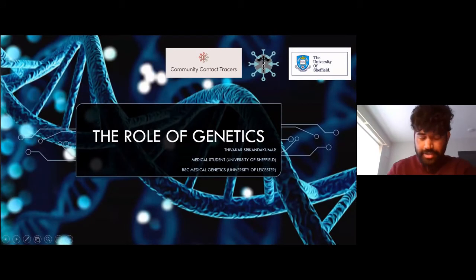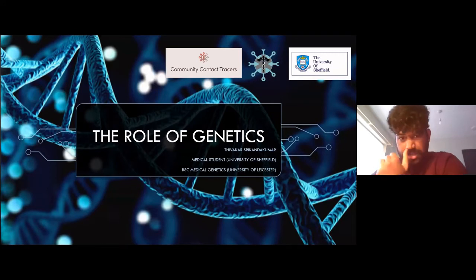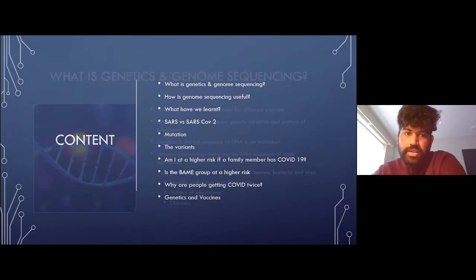Yeah. Yep, great. Okay, so today I'm going to be talking about the role of genetics and what it tells us about COVID-19. What we're going to look at is what is genetics, what does genome sequencing mean, what do we know about the disease, what's a mutation, who's at a higher risk, why certain people are getting it more than once, and how genetics plays a role in vaccines.